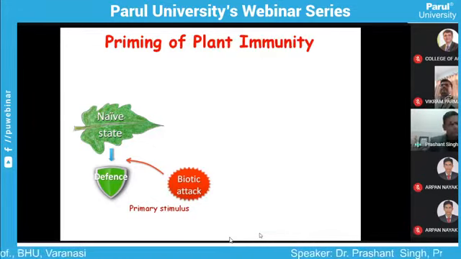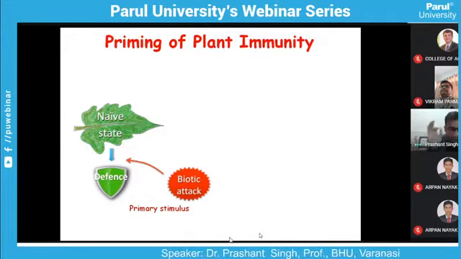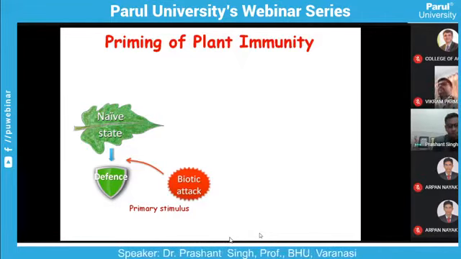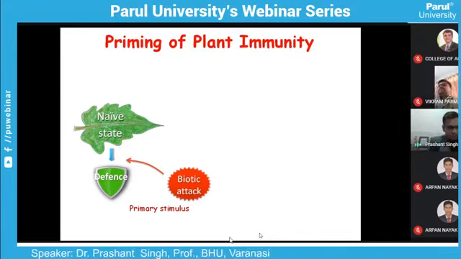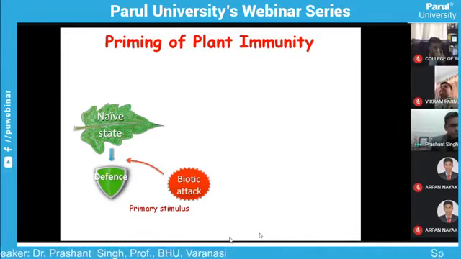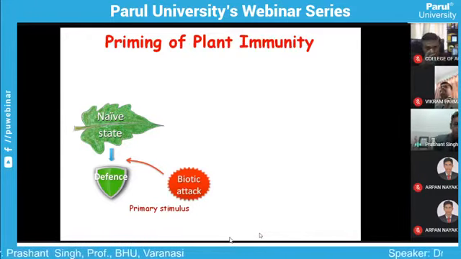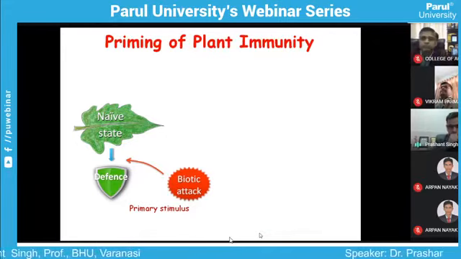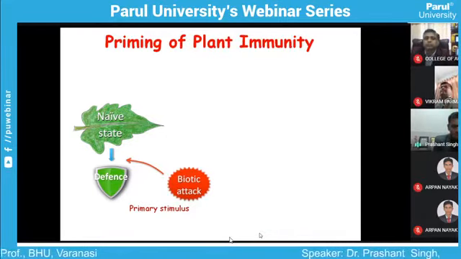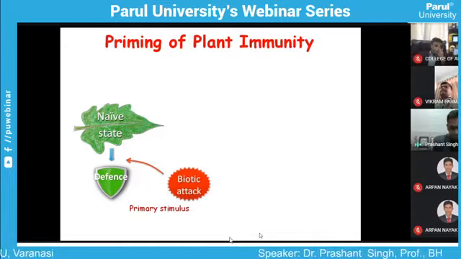This is a well-known phenomenon, and that's what I said: sometimes in science it is not important to bring a lot of data. It is not important to bring rocket science. The idea has to be novel. And if the idea is novel, it is very easy to sell, meaning you can easily publish in high impact journals and share your data with the international community.